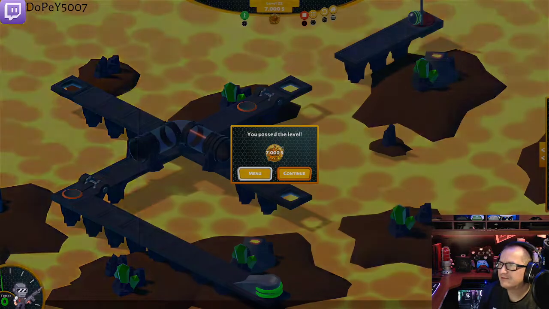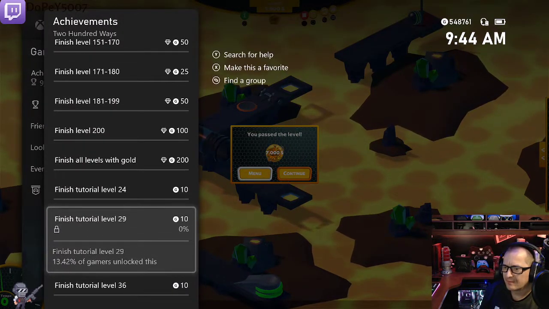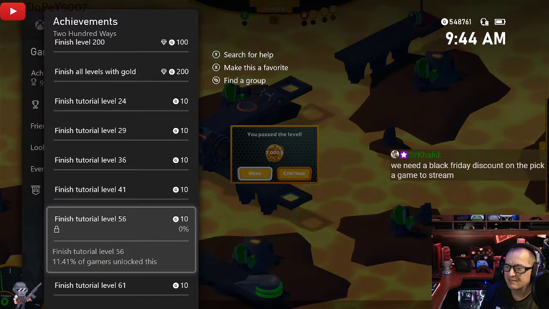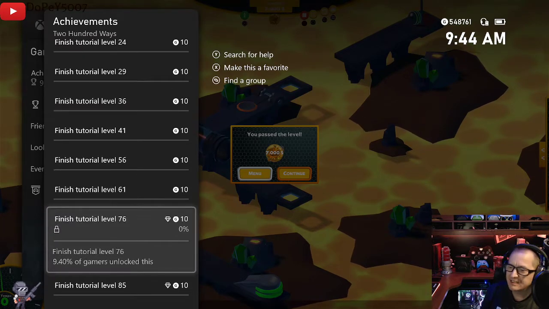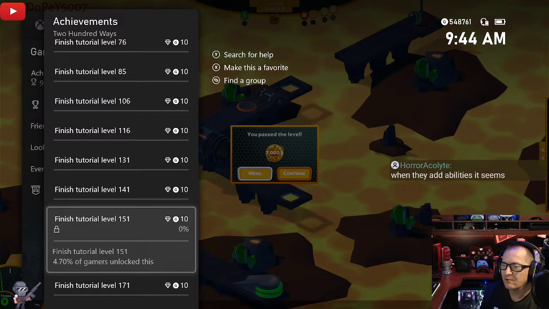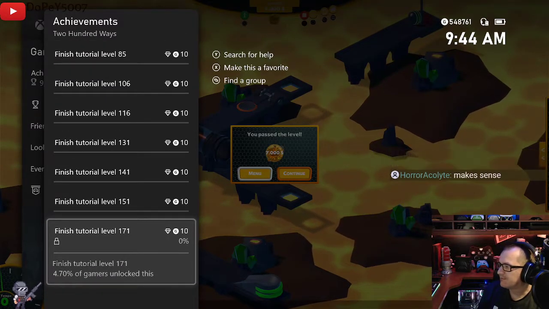There's a tutorial level every few levels, it seems. So 24 is another tutorial, then 29, 36, 41, 56, 61, 76, 85, 106, 116, 131, 141, 151, 171. Yeah.